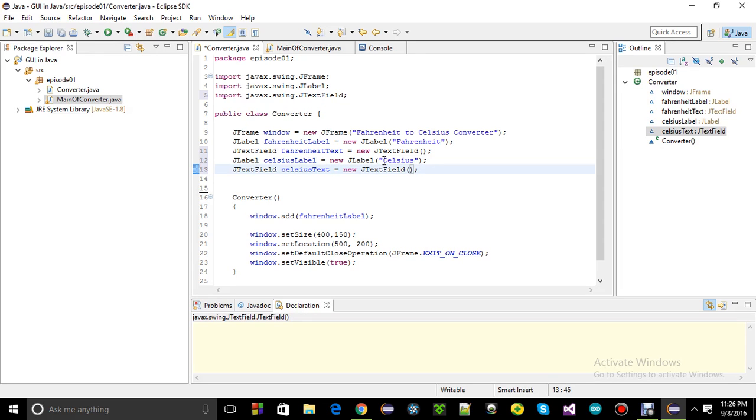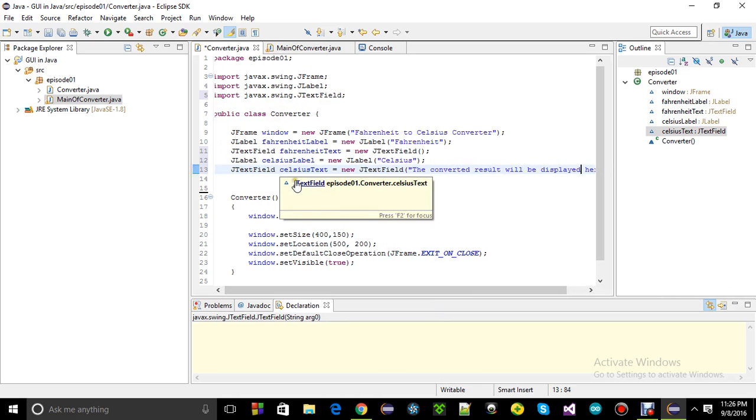Now I want to show the user that the result will come in this field. So I will write: the converted result will be displayed here.